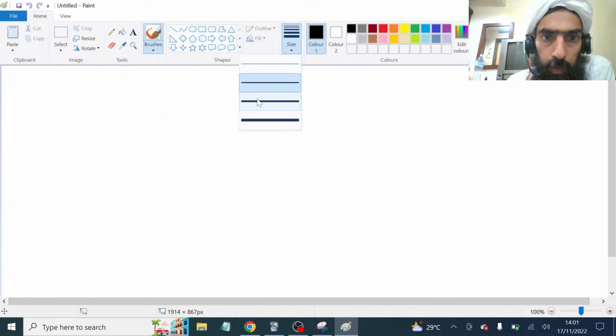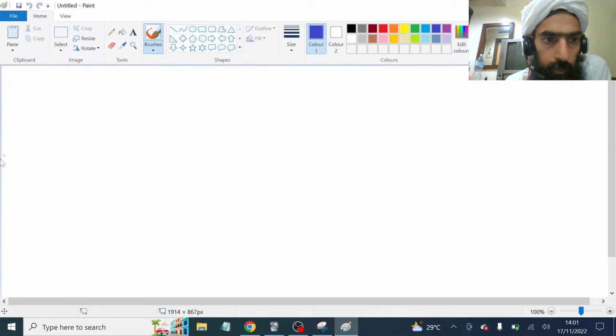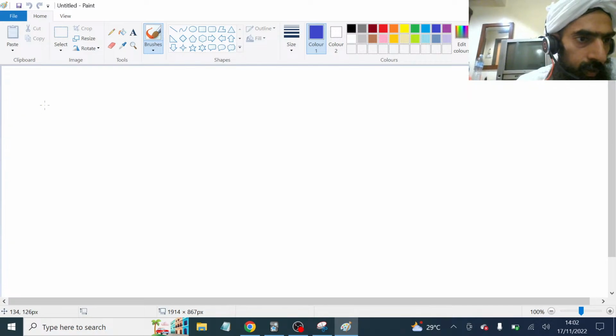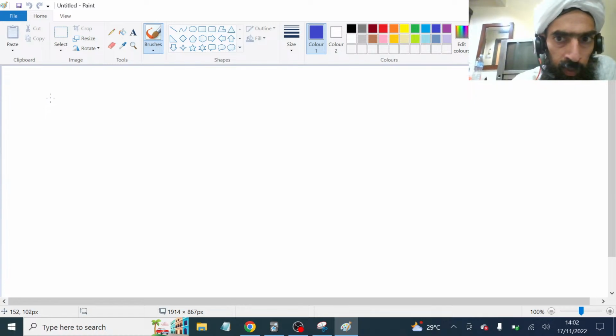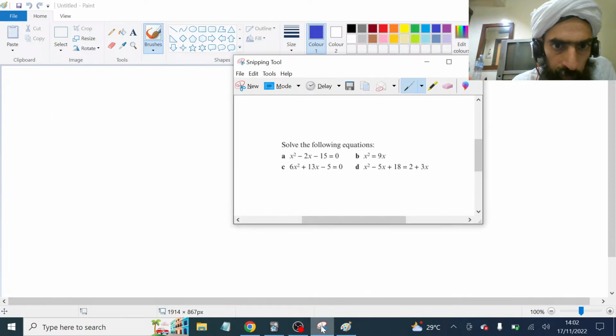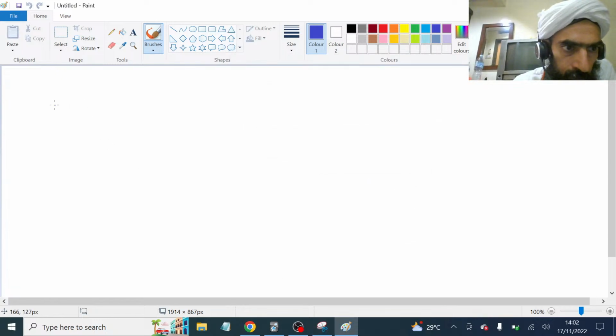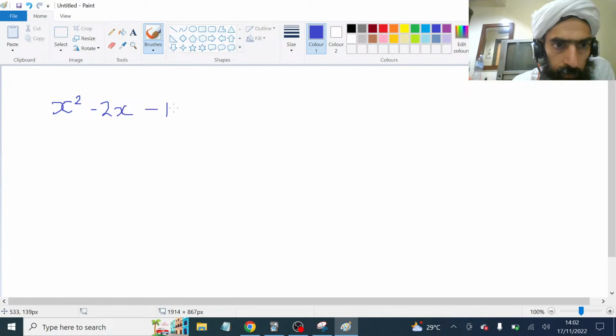So you can use a calculator to solve these, and that's what's recommended by me. But you also need to know how to factorize them when you're doing quite advanced problems. So it'd be a bit too time consuming to reach for a calculator every time. So you just need to know how to factorize. So let's take a look at the first example. We've done factorizing before, so it's really just a reminder: x squared minus 2x minus 15 is equal to 0.